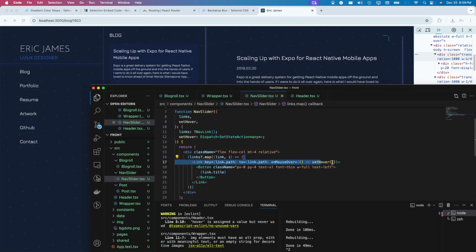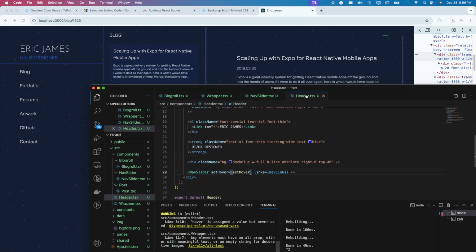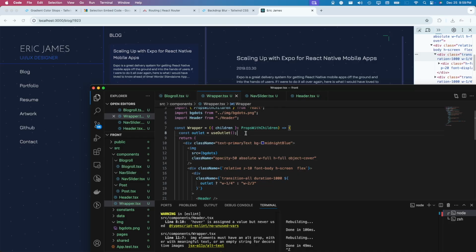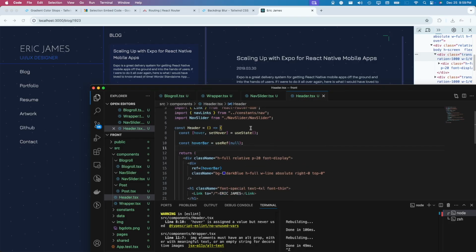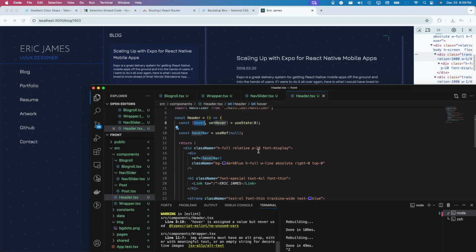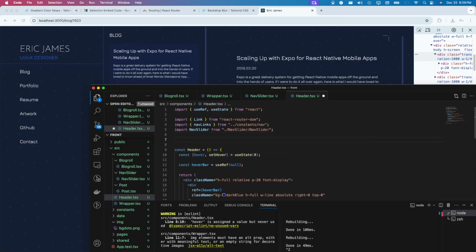So I think the idea would be, we'll do +1. With too many components happening, set hover. So then right now set hover should be at 0. So basically we just map it out.